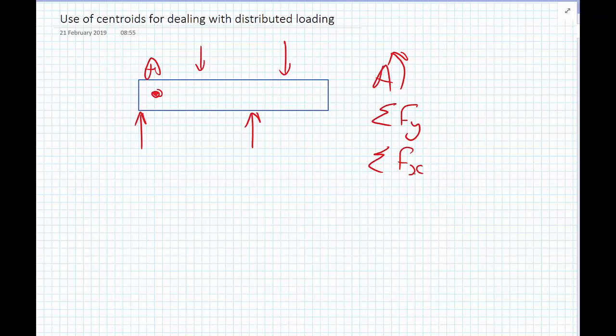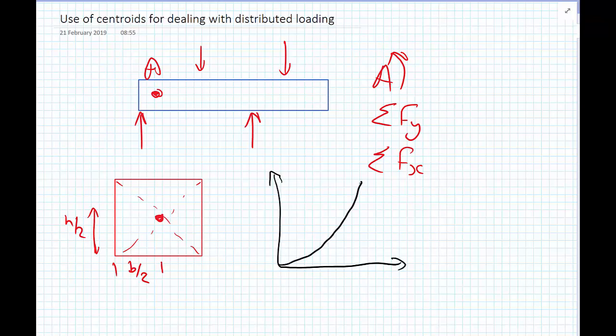In the most recent section of the course, we've then gone on to look at centroids, and we had a body like so, and we said, if we've got a nice rectangular body that we know that this is half of the breadth and half of the height to get up to the location of the centroid. Likewise, we spoke about triangles, and then we went a little bit further to say, if I had a mathematically described body.